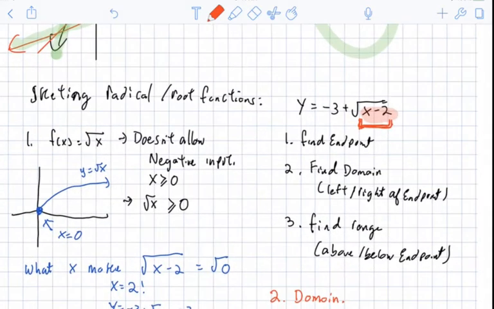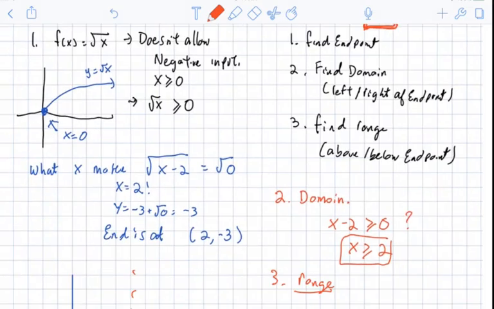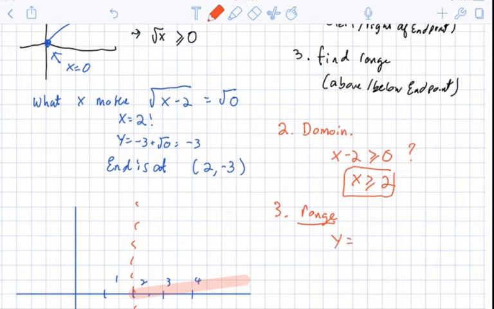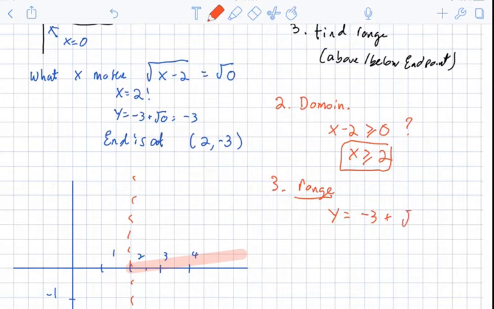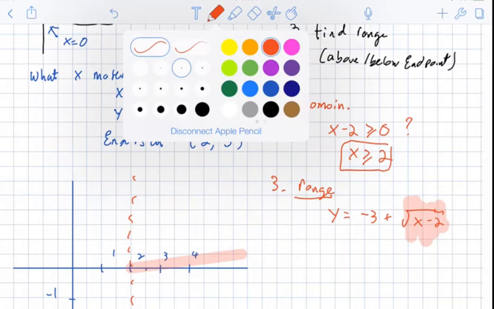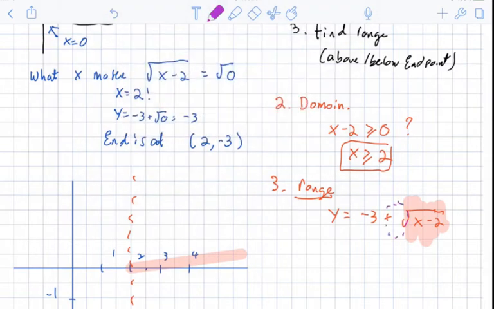That's where all the stuff outside the square root function comes up. Okay? What was it? -3 plus square root of x minus 2. I've already been trying to teach you how to think about the different terms and the behavior of the different terms. We're going to repeat that process here. We essentially say, okay, this square root thing is always going to be positive. Generally speaking, there's some numbers outside of it. In this case, it's the number -3.